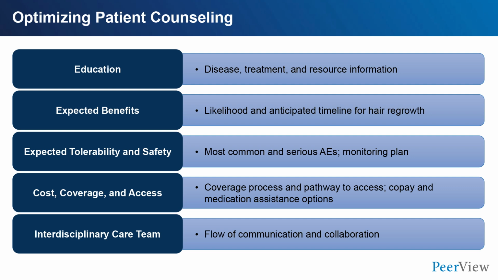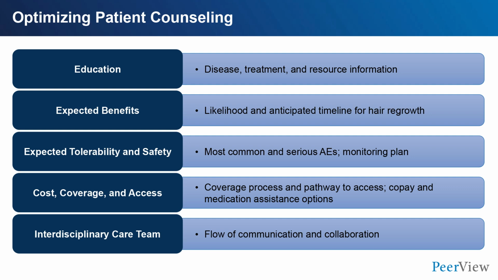Cost, coverage, and access is a huge issue for a lot of patients. And we want to be able to talk with our patients openly and honestly about how we can get them medications, but also prevent them from having to stop if their insurance coverage changes or if there is some change in insurance ability to copay. And what are the medical assistance options that we can offer these patients?